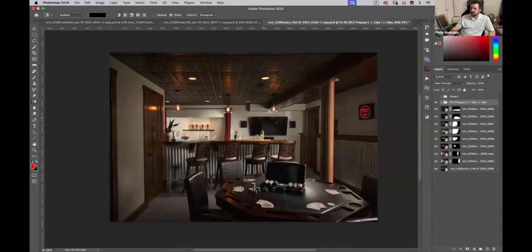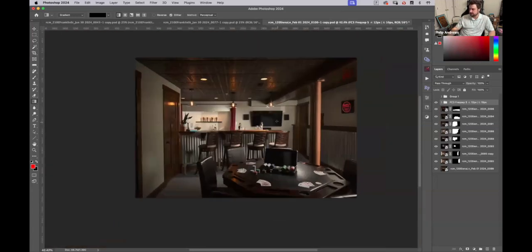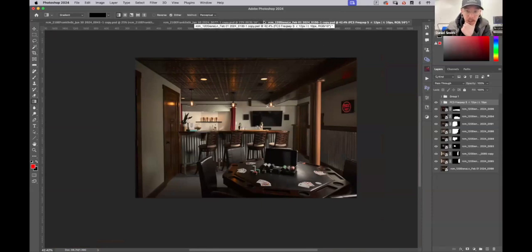Looking now, I wish I would have put a gradient on this TV. I should have done that, but it's too late. This was a tough one because nothing was square in this place. Can I see the breakdown of the layers on that one? Yeah, if you don't mind.